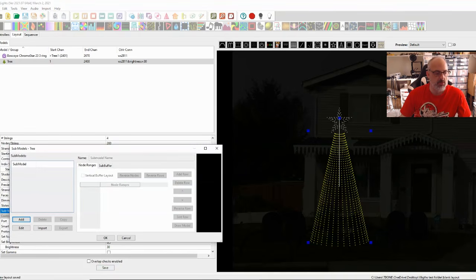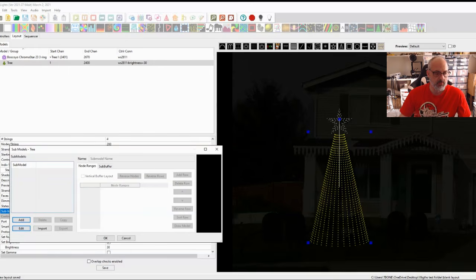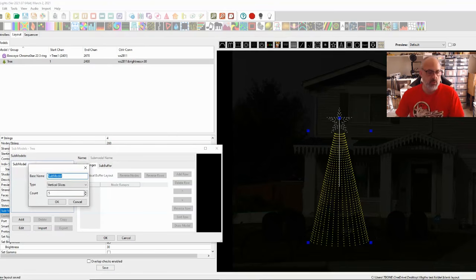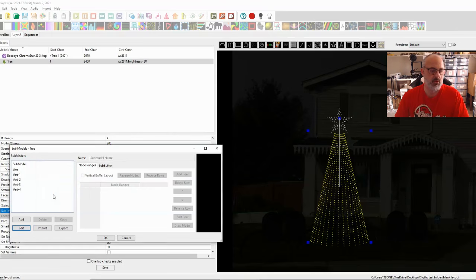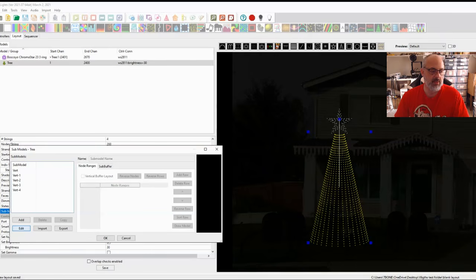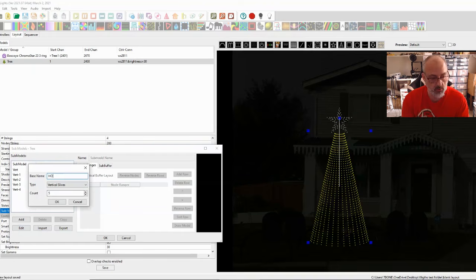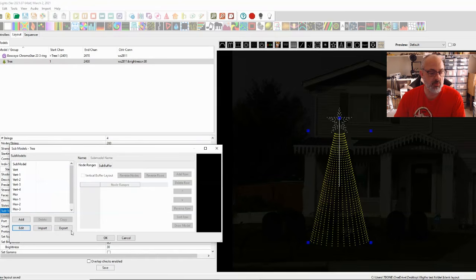And a couple of really quick submodels that you can do that are really easy. You're going to click on submodels, and you're just going to click on edit and generate slices. That's what we want to do. So let's name this one vertical, and we want 5 vertical slices. And we're going to say OK, and we're going to click edit again, and we're going to add some more slices. And this time we're going to go horizontal. And we want 5 horizontal slices, so we're going to select horizontal, say OK, and that's going to give us some submodels already in the tree.